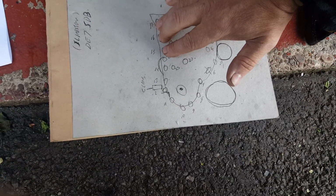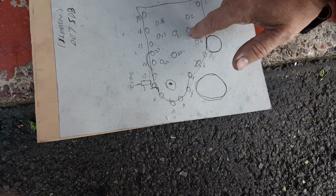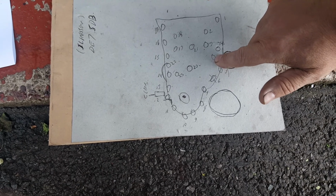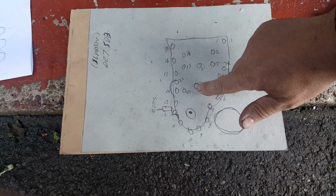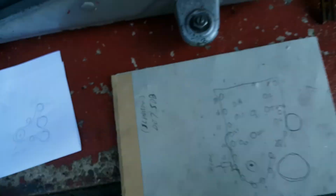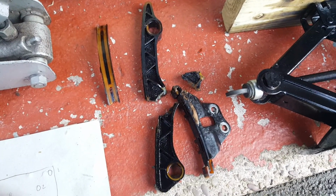These three here are a pig, and this one around here is sort of hidden. You can't really see it. You've got to feel it. That one was a pig, and I've done a belt, which way the belts go. Oh, and that's my chain guide.